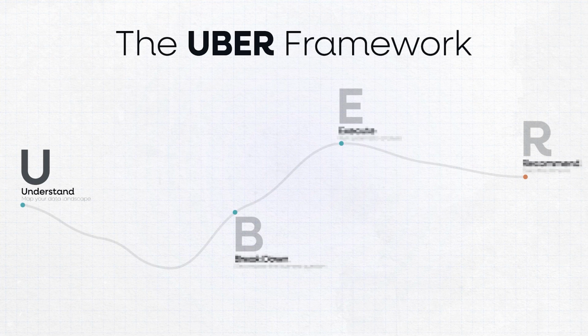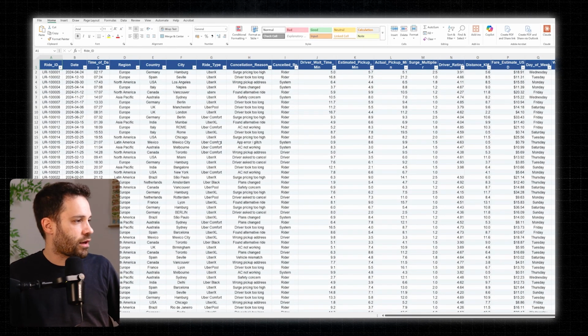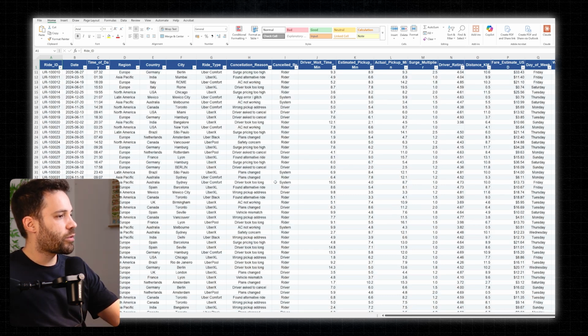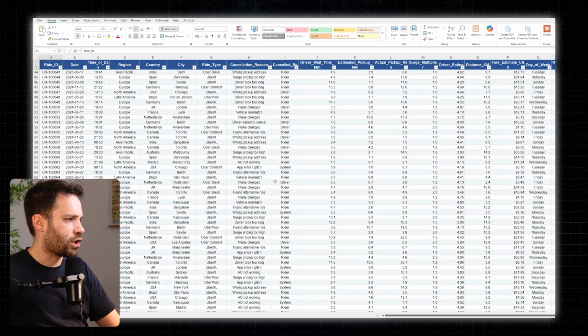By the way, I will run this example with Copilot because that's what many big corporates give you access to, but this works with any AI tool out there. What's important again is the process. Now, the first thing to do is get crystal clear what kind of data we are working with. You can see over here the raw data with tons of rows and not a lot of context.